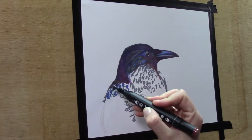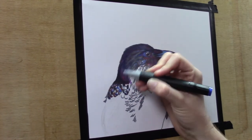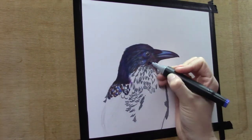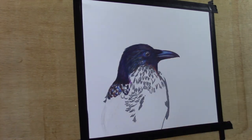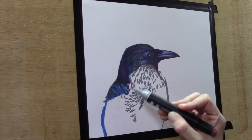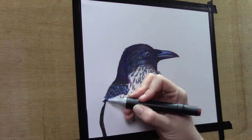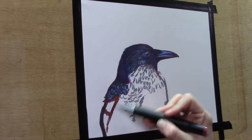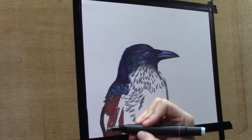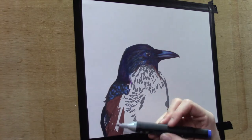I'm slowly building up my texture here and drawing in the idea of different feathers — not a lot of detail, just the indication of feathers. I like to use quite a lot of different colors to keep my details interesting and get some variation in my drawings. I really did like the brush tip on the twin markers — I'm a real fan of that. So maybe for some projects I will use them again, but they don't work for me very well overall and I don't enjoy them as much.